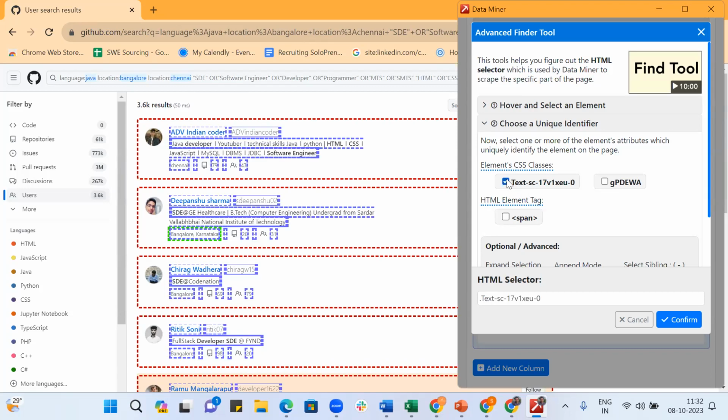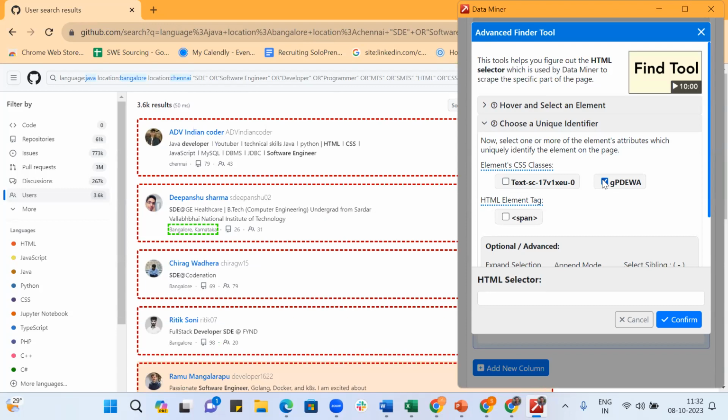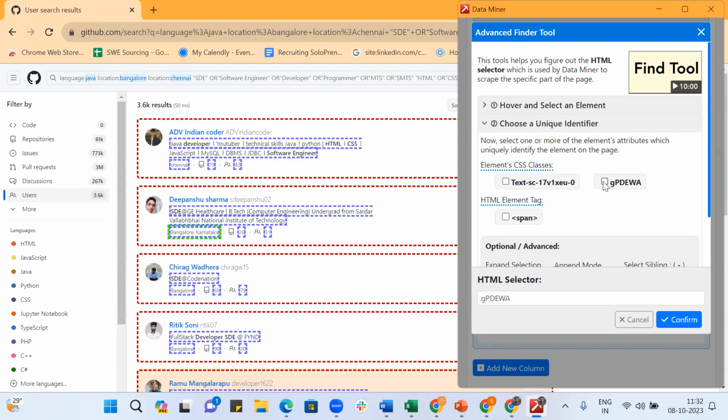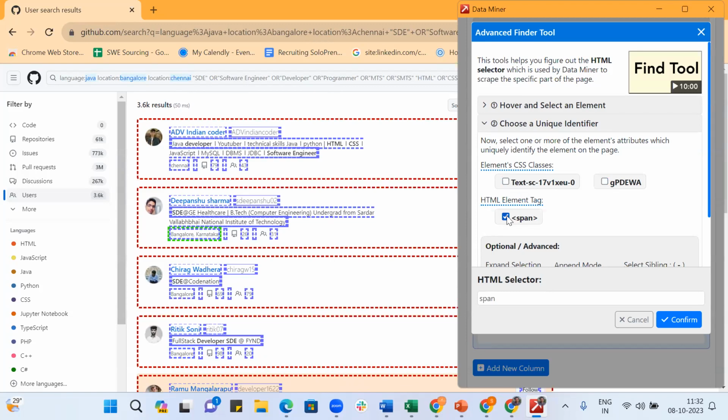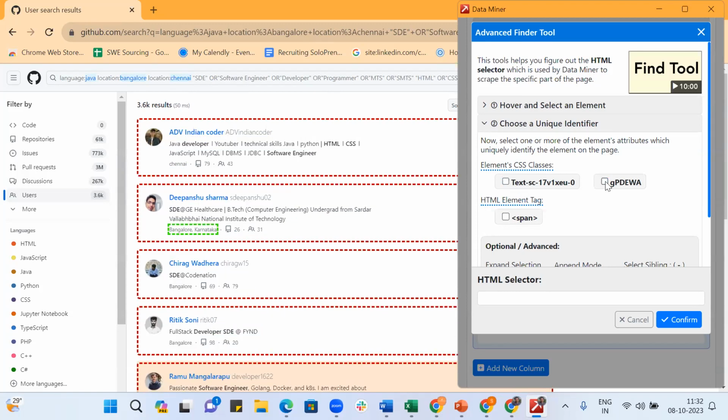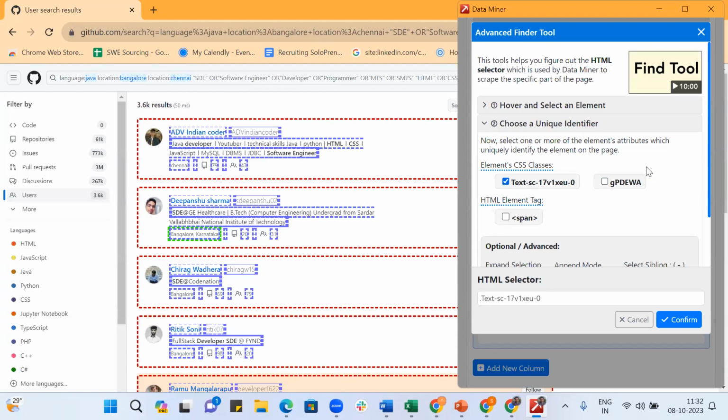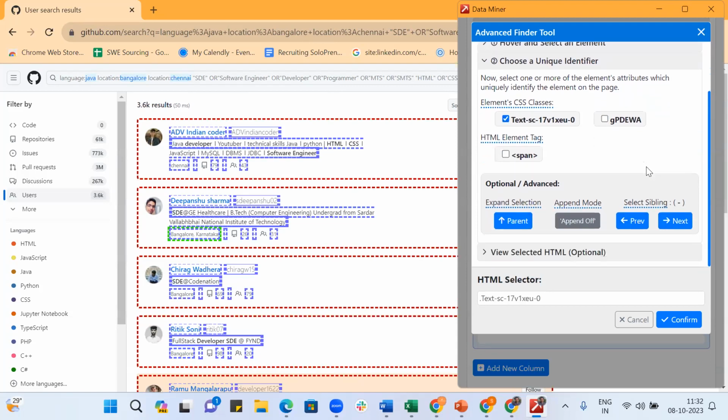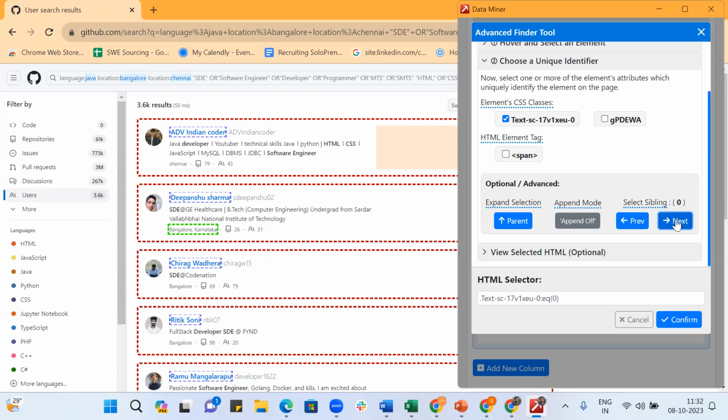So now we don't have anything which is selecting something unique. I'll see which is selecting the minimum. All are selecting the same amount of tabs, no less, no more. But anyway, let me just take anyone randomly. I'll just take this one and scroll down. Here you have expand selection and select sibling. Here we need to select a sibling. It's showing minus, it will minus one element. So let's say sibling, I'll say minus. If you see now, only location got selected.